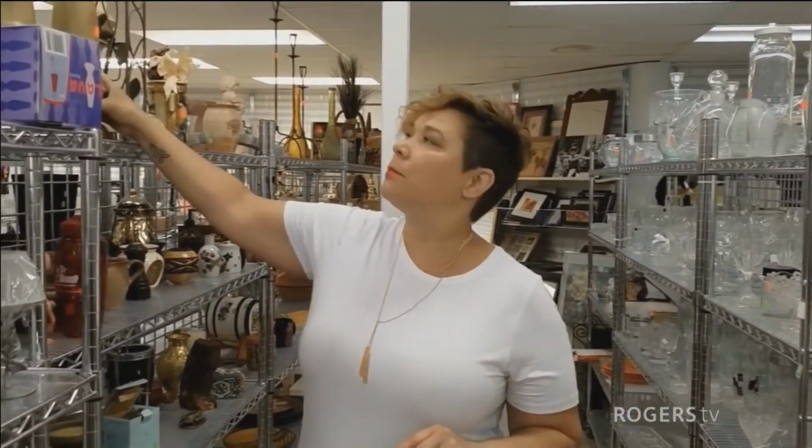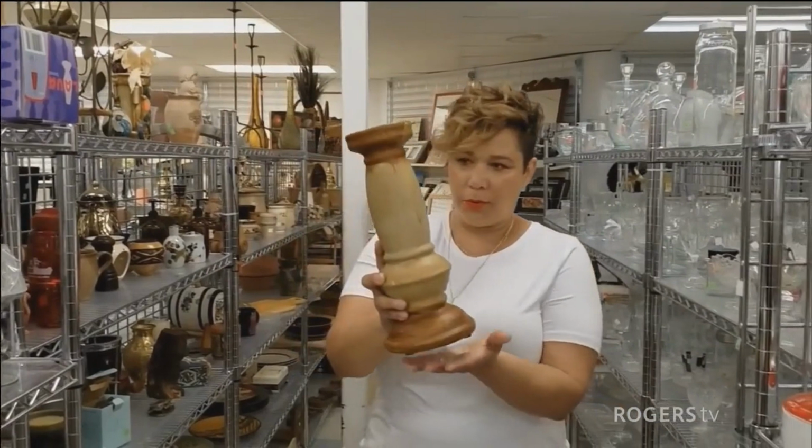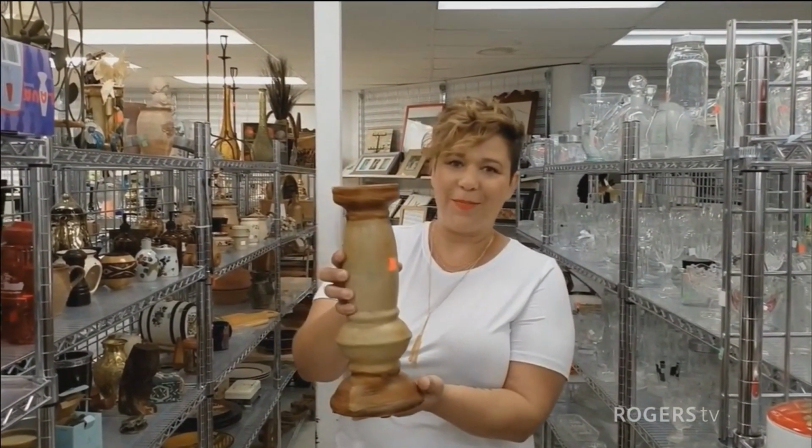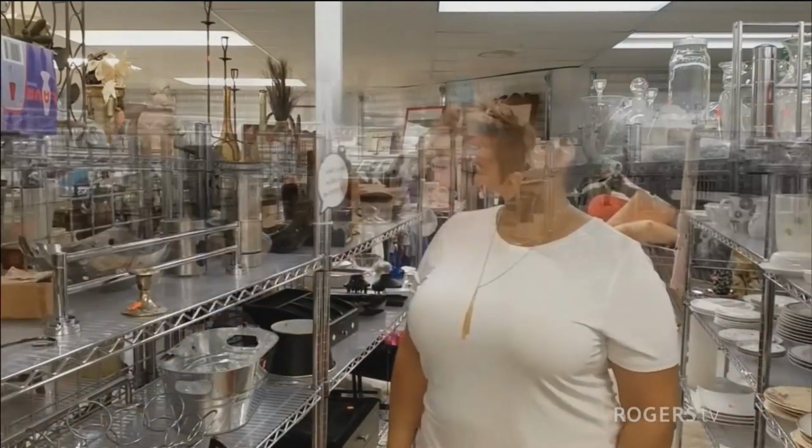There's not only really great furniture that you can find when you are at your local thrift store, but in the aisles, you can usually find some really amazing glassware, some decor, and a lot of other amazing things. One tip to make sure that you don't miss any hidden treasures is to stop and take a look on each shelf. Usually what I do is I'll come in and I'll stop and I'll move things around so I can make sure that I can see anything that might be hidden behind. Like this, for example. These are awesome. And I love the colors on them. Another great find.